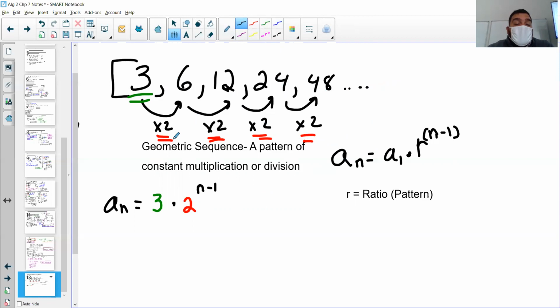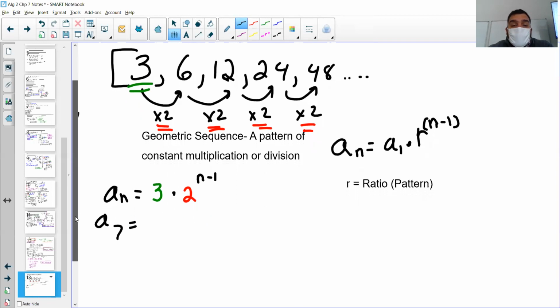And it's what step you are. So then I could follow up. You have your equation, let's say. Please give me A of 7. So A of 7, we're going to follow this formula: 3 times 2 to the power of 7 minus 1. So we take the 7 and plug it in for the n.